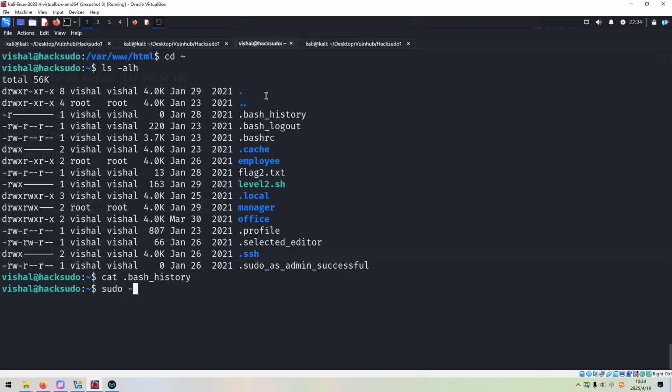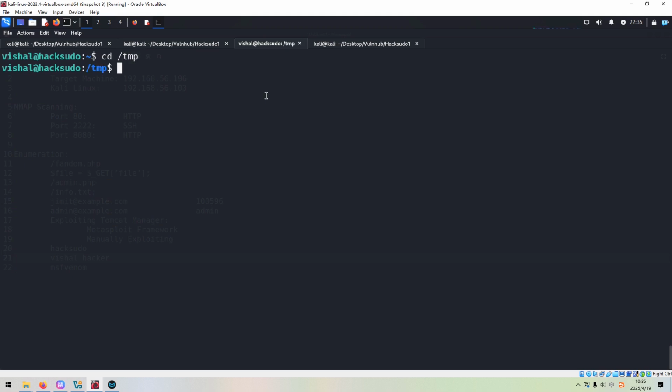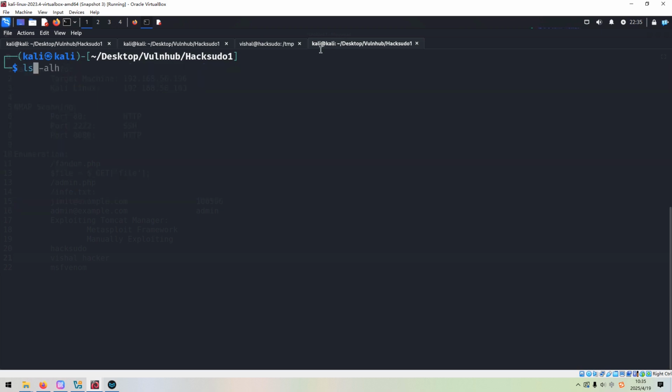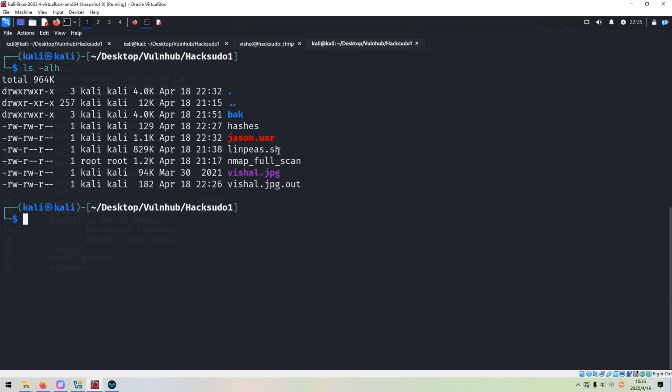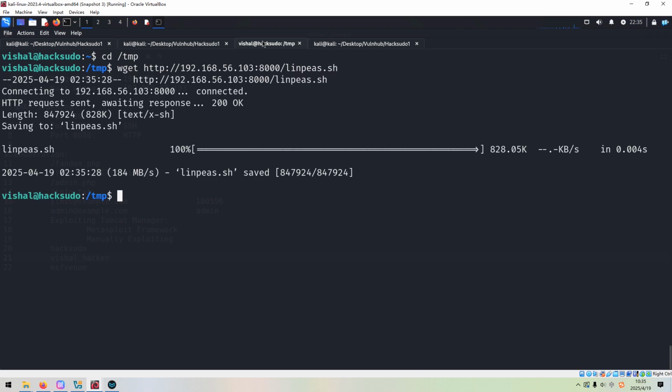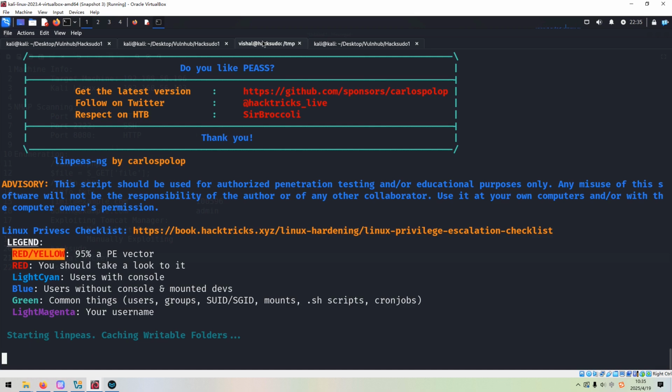Nothing here. We can run sudo -l as hacker, but this user may not run sudo on this machine. So next, I think we can upload the linpeas shell script to do automatic enumeration. I've already got this script ready. So now we can upload this script to the target. We can set up a web server on the Linux, and then we can use wget to fetch linpeas, and we can make it executable. And now we can run this script.